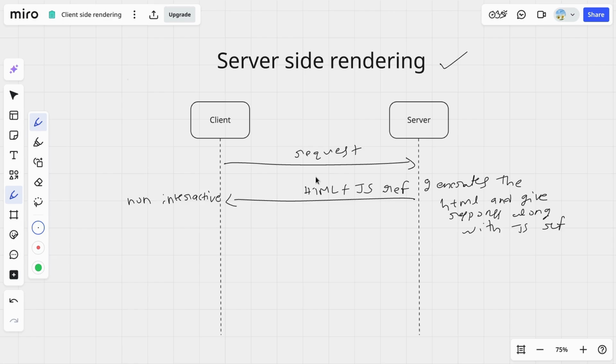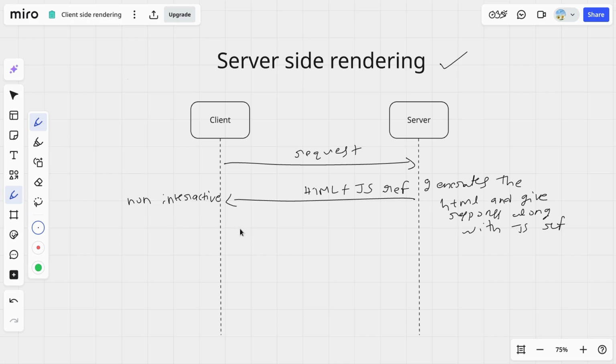That means the user immediately sees the UI of that particular page, but the user is unable to interact with that page because there is no JS functionality attached to that HTML tree.